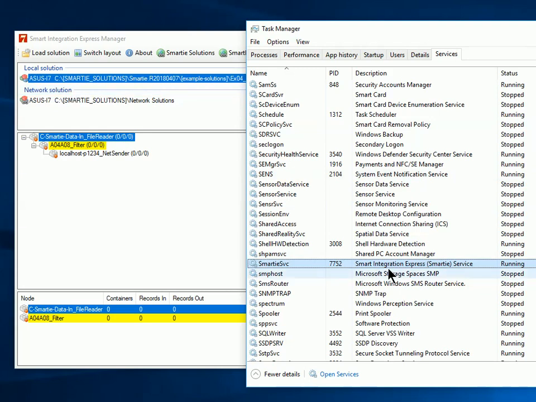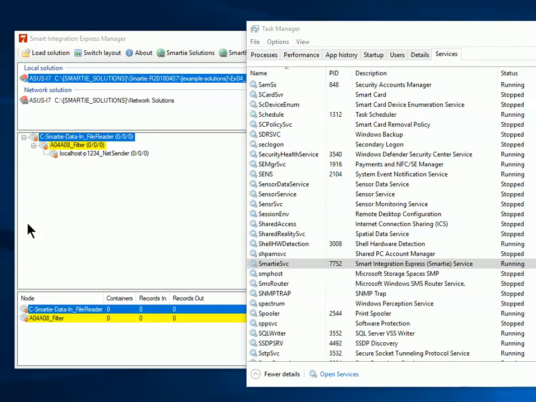Because this service is currently running on the same server, it's still showing ASUS i7, which is my current computer, but it gives you a different path. This is where the service solution sits. If I go to that path, I want to see what's in there.